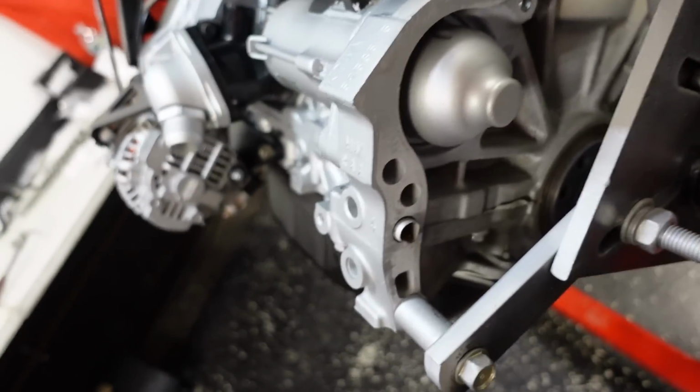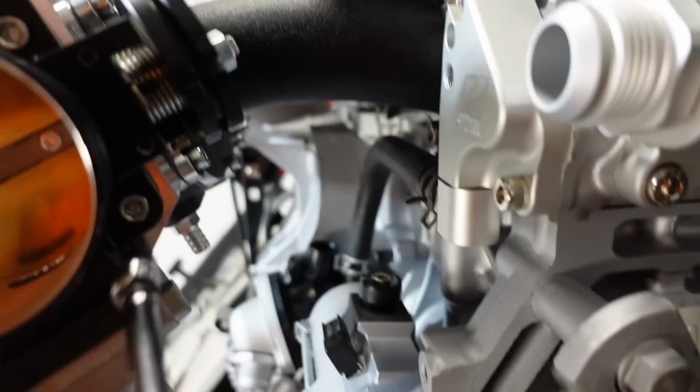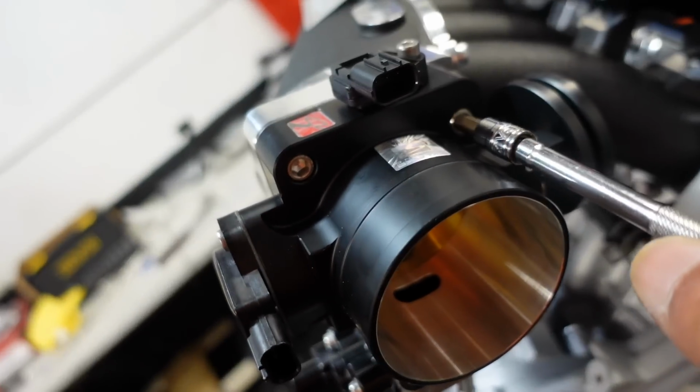That's 2. That's 3. I always like to work with a 1/4 inch. That's what she said. Never.